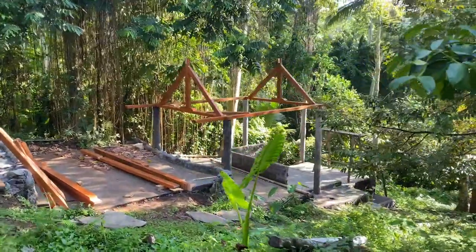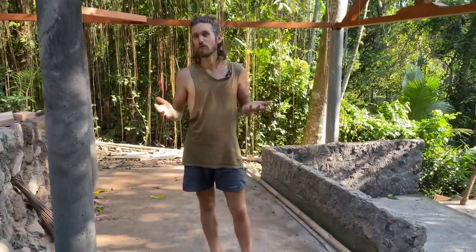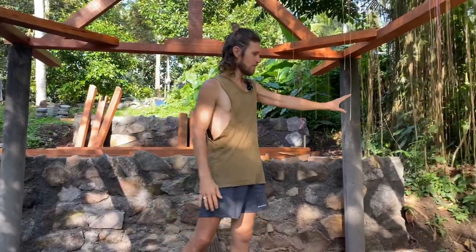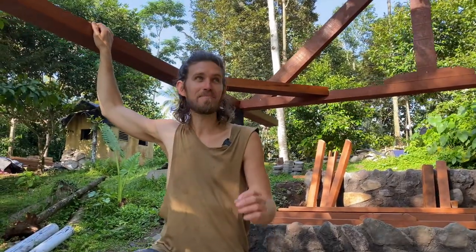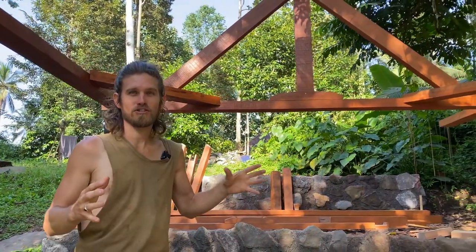Welcome to our half-finished shared area — it's a multi-use space. We've pretty much designed it from the existing structure, looking at what we needed now and what we might need in a year's time. We made a lot of changes along the way. Instead of normal square columns, we ended up using 160mm diameter pipes. We've got three areas under cover. The roof artisans here are something else — when we ordered the wood I thought they'd just nail it together, but they took the time to carve and groove every little element, so it's pretty much like a puzzle.